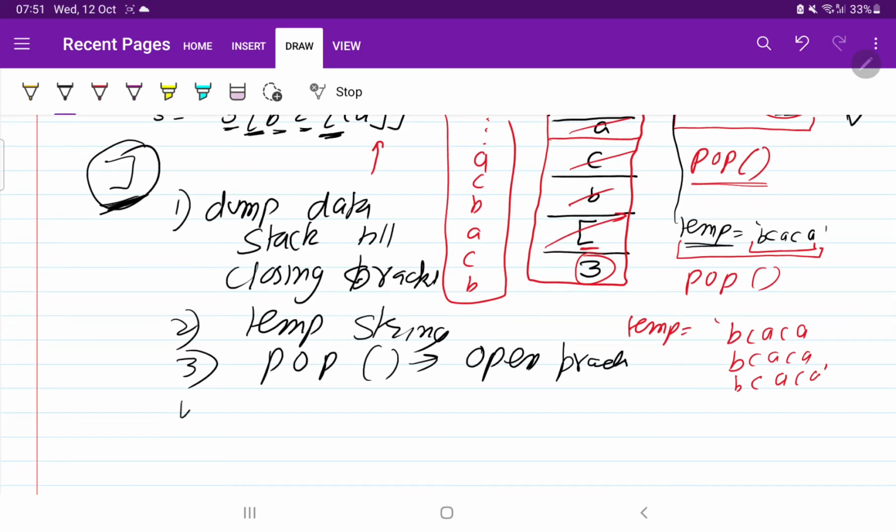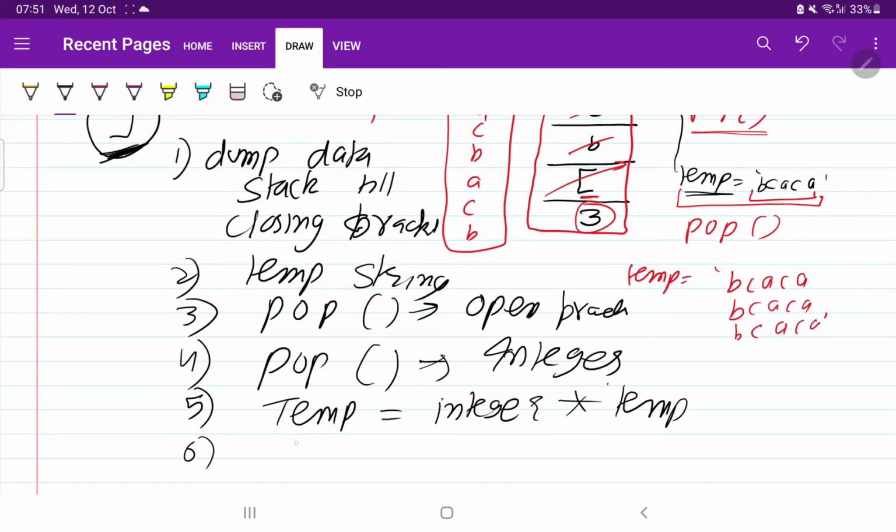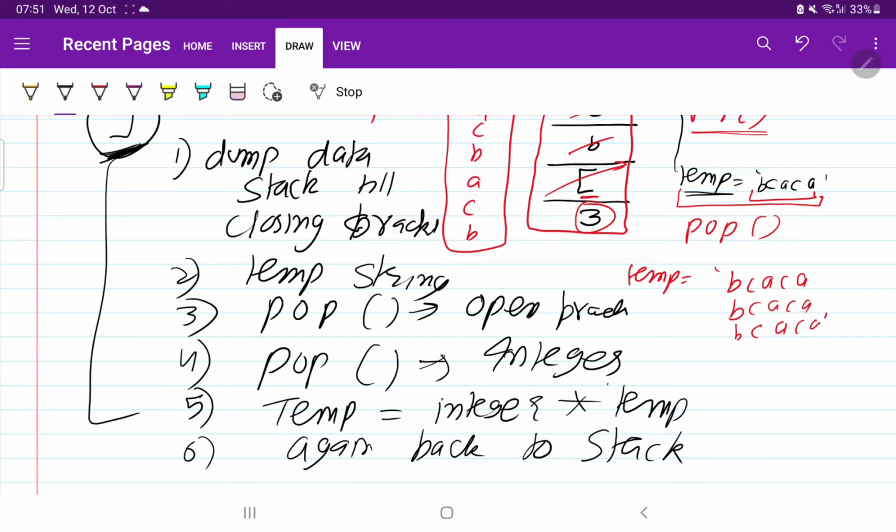Then we are going to pop the integer value, which says how many times it is going to be repeated. Then the temporary string will be the integer times our temporary string. Then again dump the data back to the stack. So these are the steps that we are going to follow.